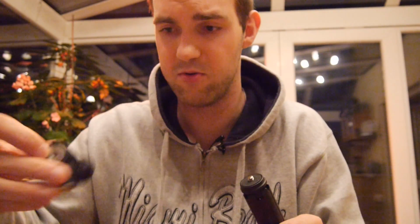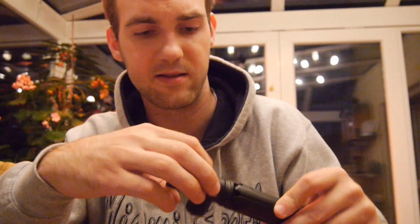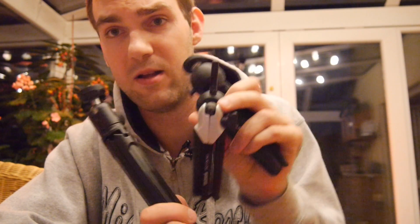So the CB2 or 2.7 is also in the box, in my box at least. You can just twist it right here on top. Easy as that. And this is really better than I was expecting from Manfrotto, and I also have a Cullmann Piccolino here, so we will take a closer look at these three, since I bought a few since I broke my €1 little tripod here now for the third time.